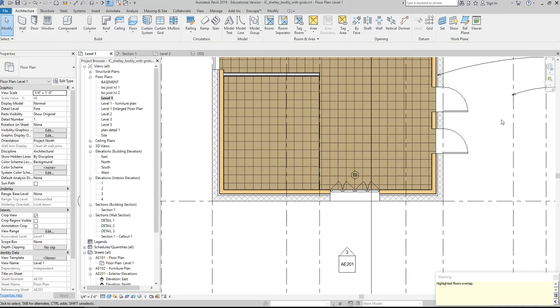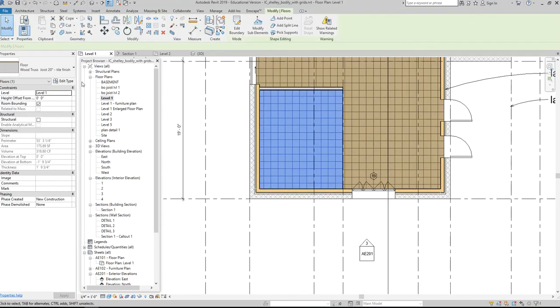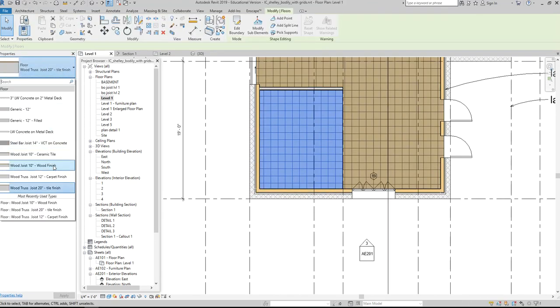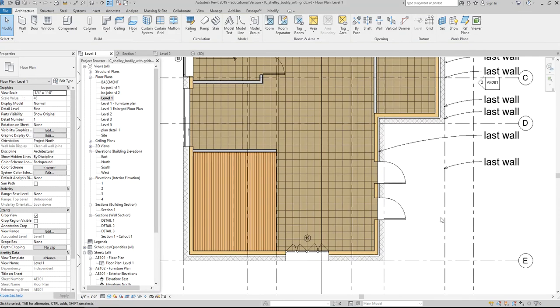So that works. First of all, let me go back to this. That works. Let's change the fill to wood floor. Okay, so that does work, right? But the weirdness that happens with this is that if you have to move things around, it makes it difficult to keep things cohesive. If you have to tag items, detail items, if you're realigning things, you just have to remember that, hey, oh, I have that other floor.